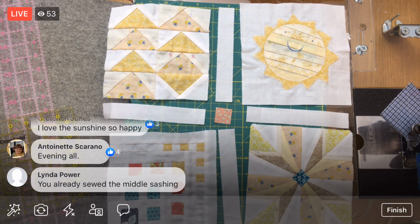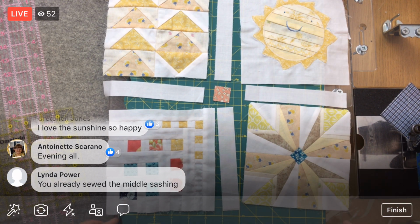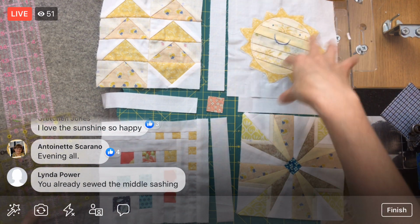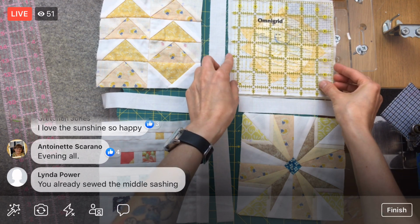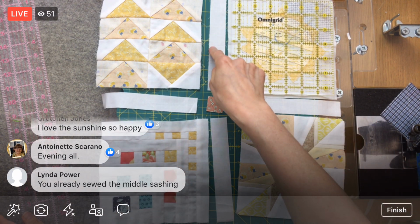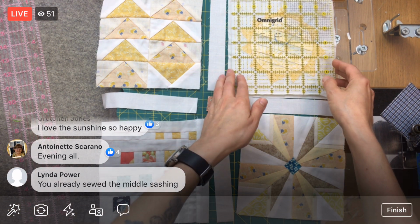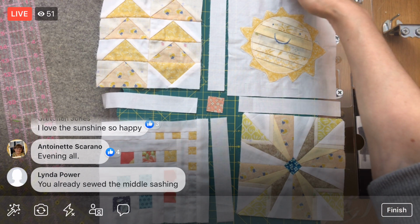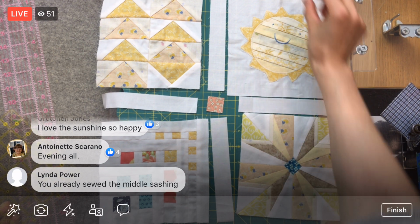So one thing we've been doing to counteract that a little bit is waiting to trim these until this point, because for the example, this one is not trimmed. What I'm going to do is center the design still, but I'm only going to trim the parts that are connected to the sashing. So I'm going to trim here and here. That way, it will still be centered, but we'll have some extra on the edges for when we quilt. So when the quilting pulls it in a little bit, we'll have that extra little leeway.